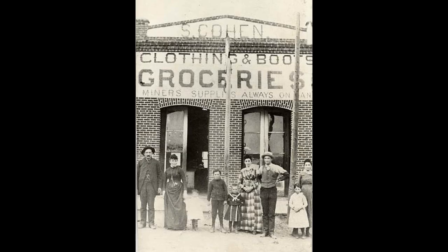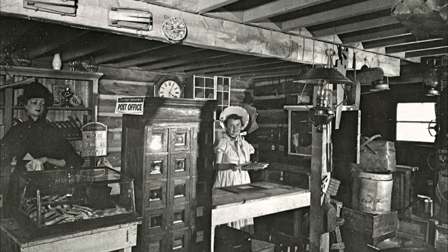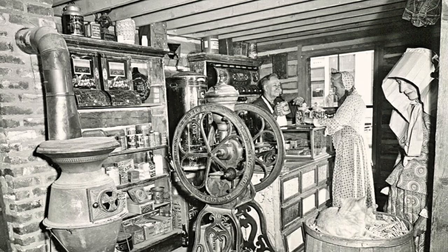Having such necessities helped those early towns grow into thriving communities. The General Store was a successor of sorts of the early trading posts of the American frontier. They prospered by using the simple formula of supply and demand. Residents of boomtowns didn't have time to make the long journey to the nearest city for supplies. They were willing to pay higher prices in exchange for the convenience and the extra time they needed to keep working their claims. A miner's trip to the General Store not only fulfilled their need for supplies, but it served as much-needed social time as well. It was a place to catch up with friends and hear all the news and gossip the proprietor had to offer. Chairs next to the wood stove offered a comfortable spot to sit and chew the fat.